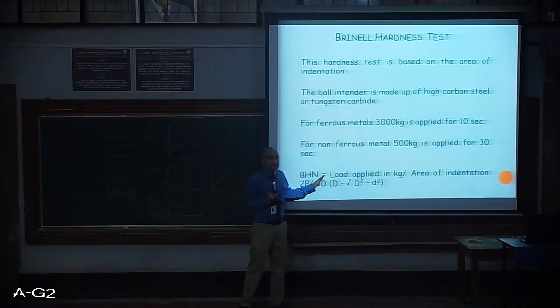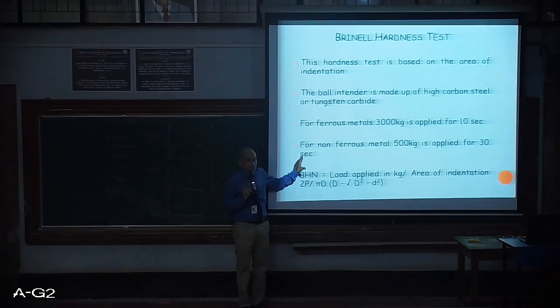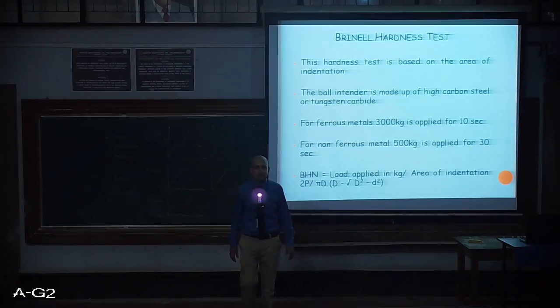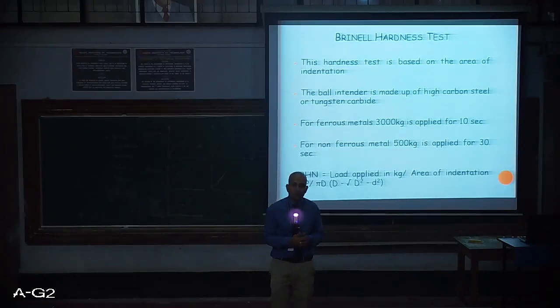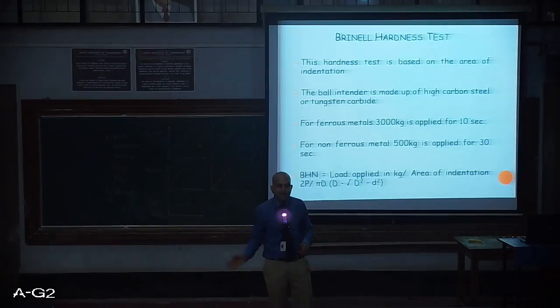This is what I was telling you about: the Brinell hardness test is not preferred in industries because you make use of an empirical relationship. You have to input the parameters into it and then get the hardness number, which is considered a little bit cumbersome. You have to find the values, put them into that empirical relationship and get the reading. While in the case of the Rockwell hardness test, you just get the reading directly on the instrument.